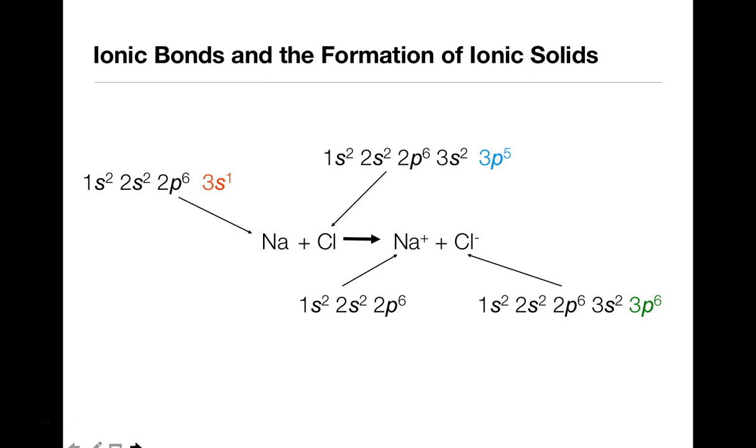At the end of Chapter 7, we learned how to write out electron configurations for monoatomic cations and anions. Both monoatomic cations and anions gain or lose electrons to attain the nearest noble gas electron configuration. For example, we can see that the neutral sodium atom has the electron configuration of 1s2, 2s2, 2p6, and 3s1. To attain the nearest noble gas electron configuration, sodium can lose one electron in the 3s orbital and will become the sodium plus 1 cation with the electron configuration of 1s2, 2s2, 2p6, or a neon core.